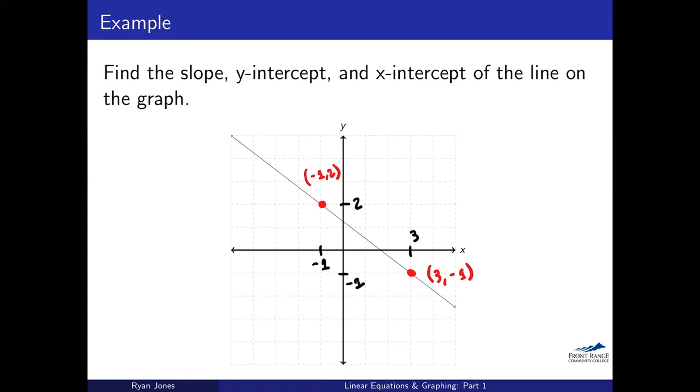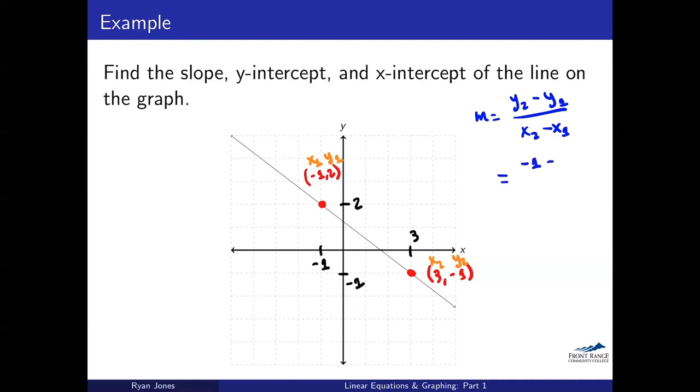Once we calculate that slope, the question on our minds is, well, how the heck am I going to figure out what the y-intercept and the x-intercept are? We'll get to that, actually. Let's calculate this slope right off the bat. So we've got here m is equal to y2 minus y1 over x2 minus x1. Let's give ourselves some labels here: x1, y1, x2, y2.